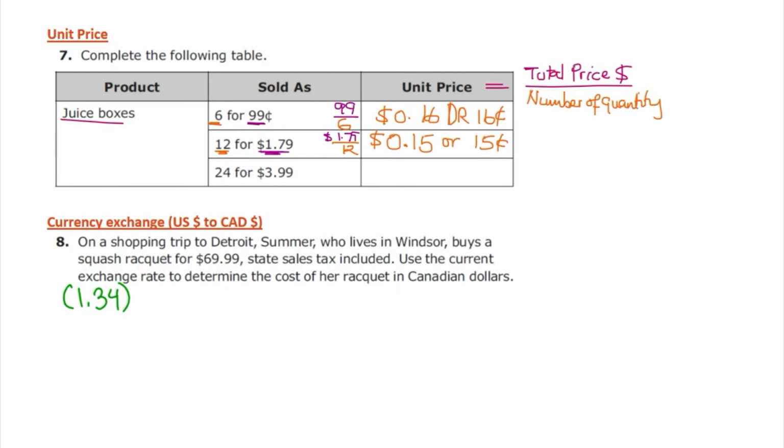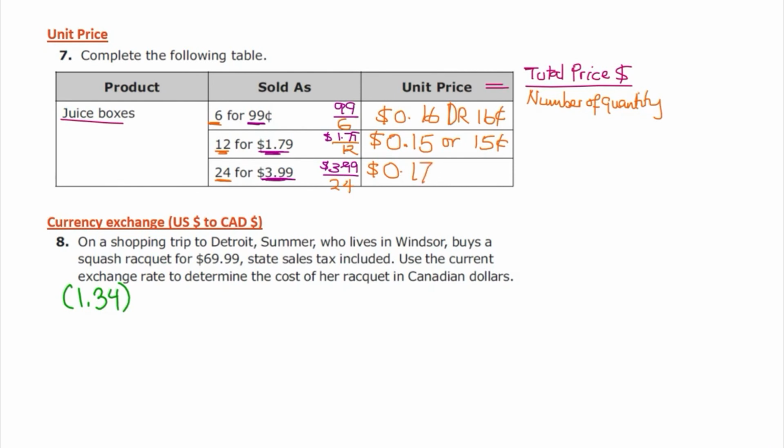And if you do the same thing here, we have the quantity for the last question to be 24, and it says that the price is $3.99, which means that your total price, $3.99, you're going to divide by the quantity, which in this case is 24, and what we get is 17 cents approximately. So this is not 16, this is 17 cents, sorry.